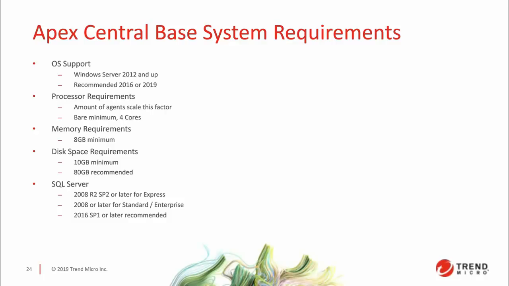SQL Server falls in the same category. R2 SP2 or later for Express, for standalone 2008 or later, and then I would recommend 2016 SP1 or later. That's just because if you ever want to go to EDR, if you ever want to use endpoint sensor, you're going to need it. So if you have the ability to do so, then just going straight there would be excellent and allow you for future growth.